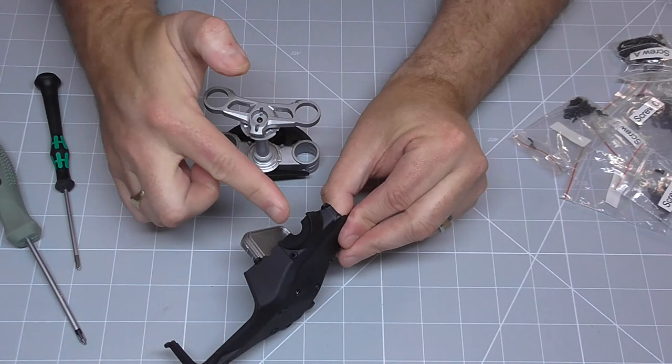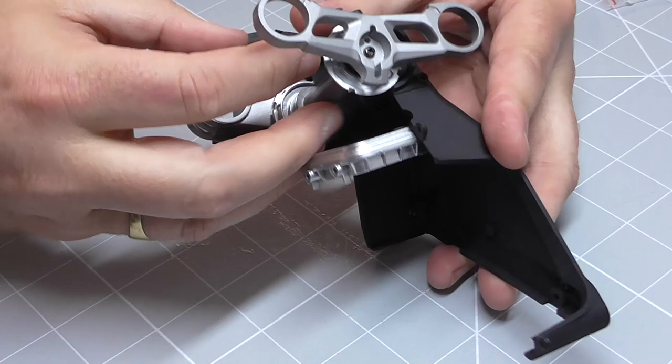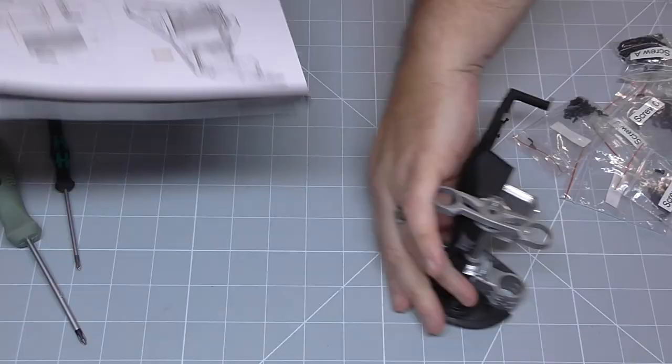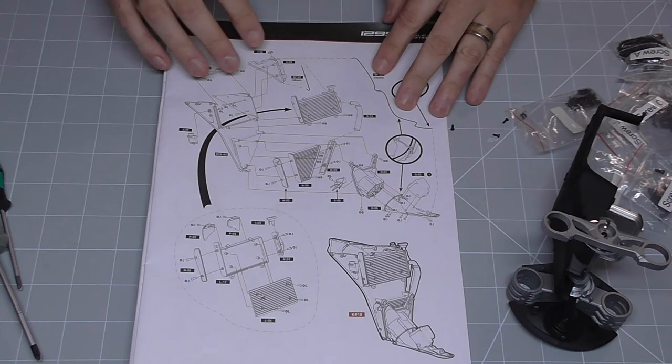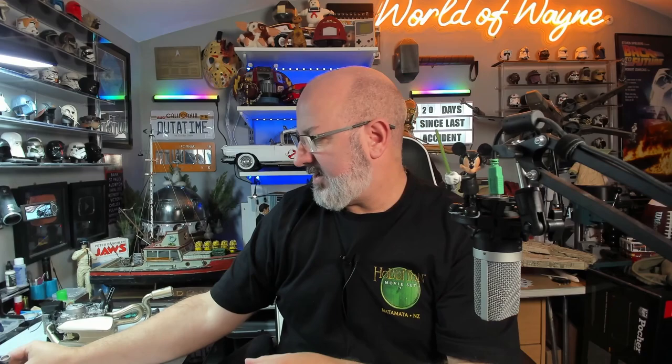And then all we're going to do is just bring these two parts together and just slide them into the semicircular recess that we see there. So this one's going to go, get this in on the top. This one's in the bottom. And there you go. So today, we've started making this section here looking like that. And probably the best thing that we've got at the moment, check that out, is the whole engine with the exhaust system on it, looking like that. It's a brilliant build, isn't it?